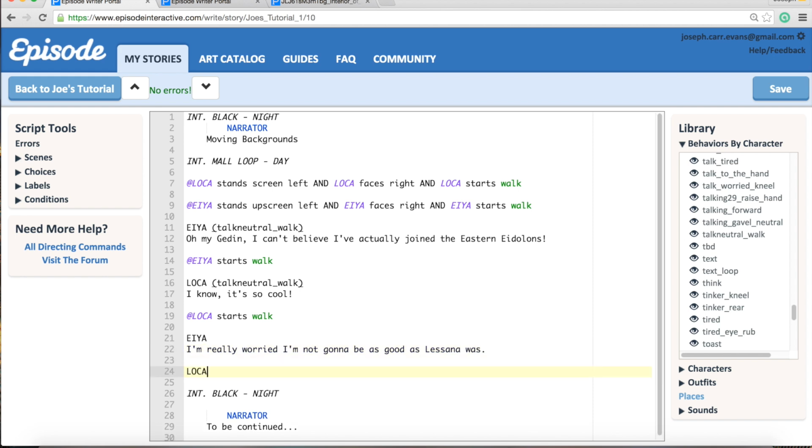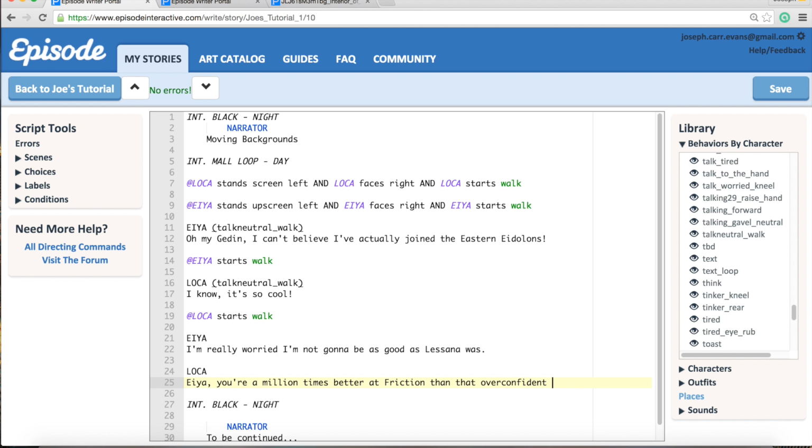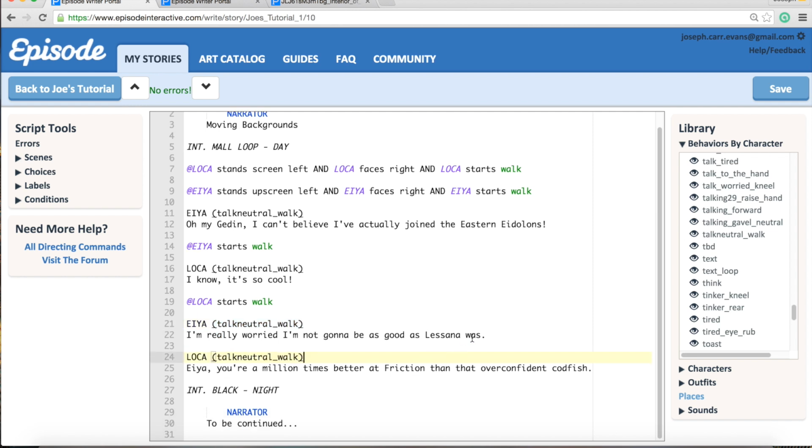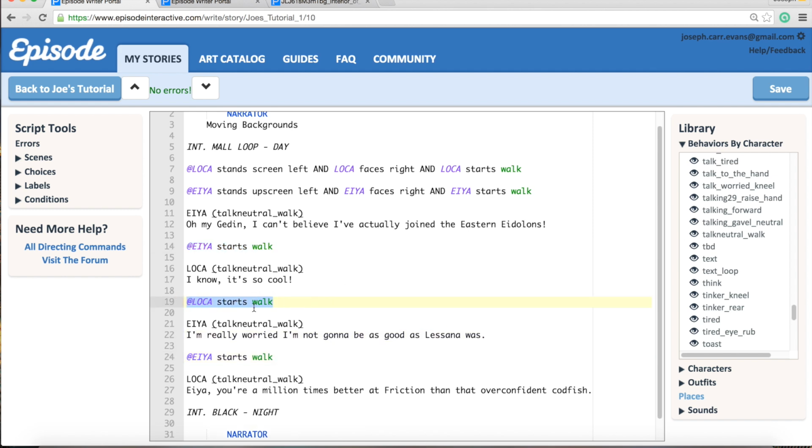And then Loka's going to say, Aya, you're a million times better at Fiction than that overconfident codfish, let's call her. There we go. So let's not forget to put in the talkneutral_walk animation. And again for Loka. And let's not forget to stop them talking as well when they're finished.